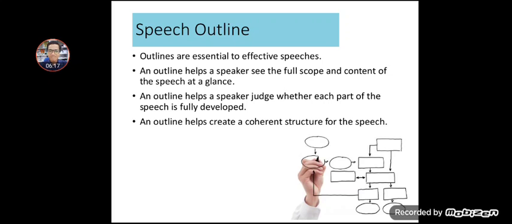And then it will assist us in having a coherent, a beautiful structure for our speech. It means that we want to highlight which part to be the first part of our speech, which part to be the next one, and then before the closing, which part could be maybe the concluding remarks for the whole speech. So in the speech outline, we will get this.